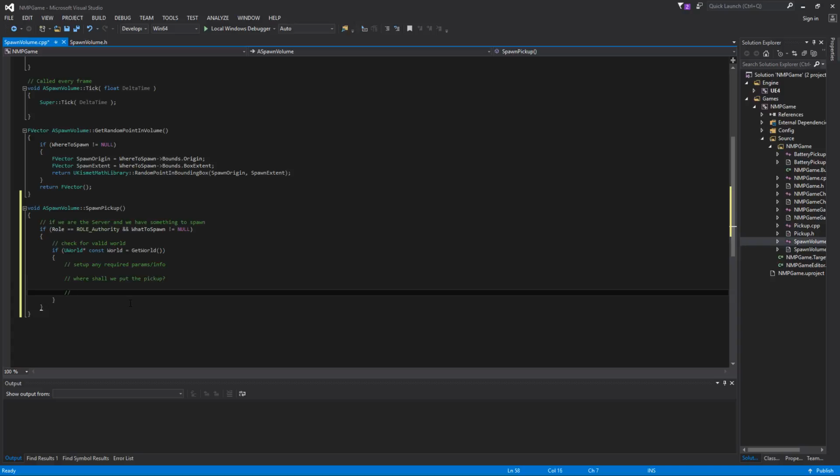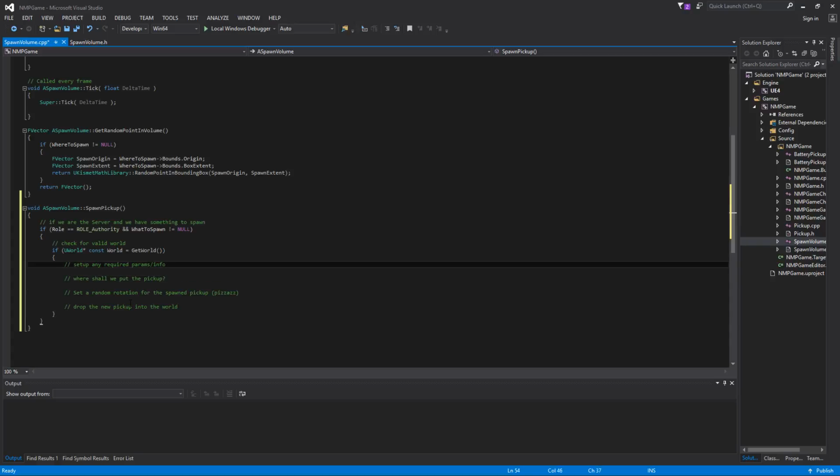And then we're going to also set a random rotation. This is where we give it our location. This will be to set a random rotation for the spawn pickup, and that's just a little bit of pizzazz. And then we're going to drop the new pickup into the world. And that's going to be it for now.